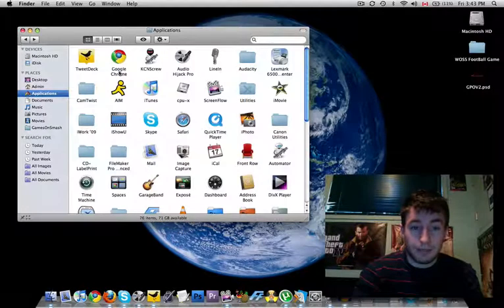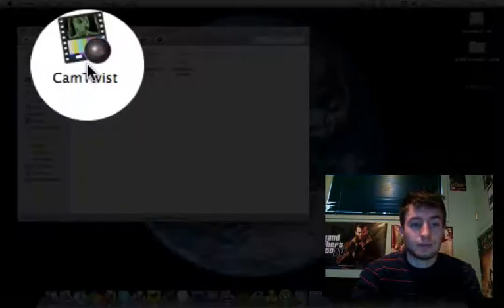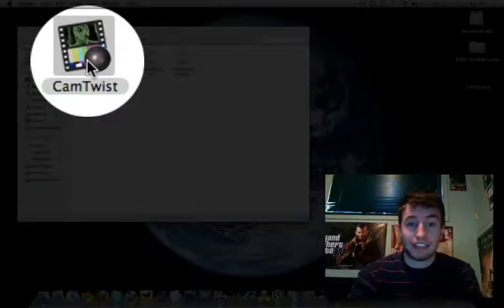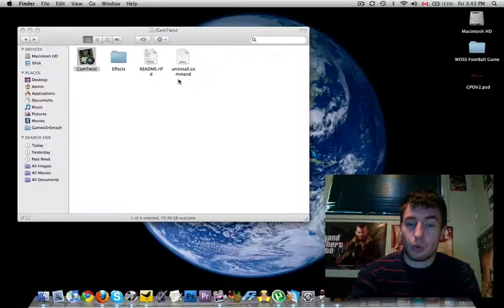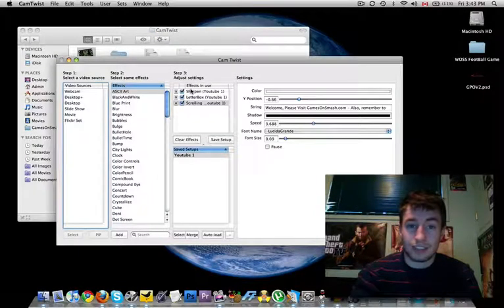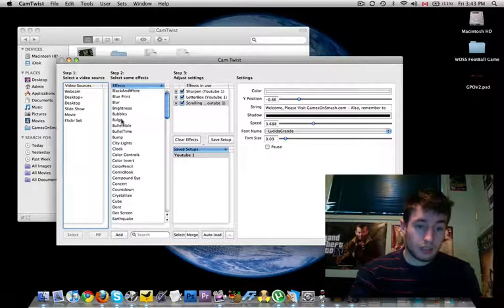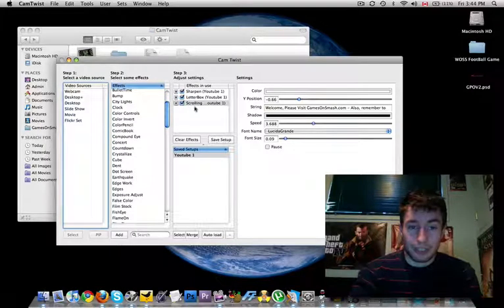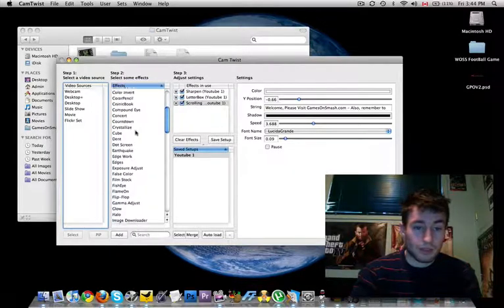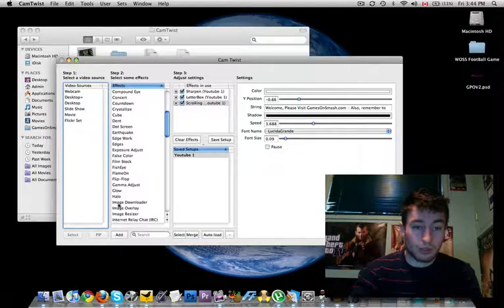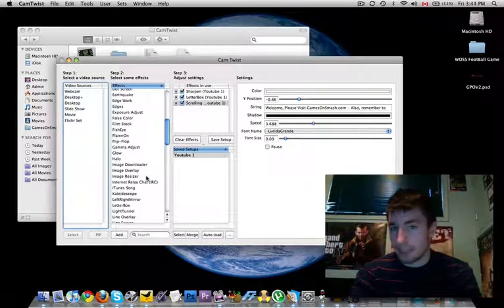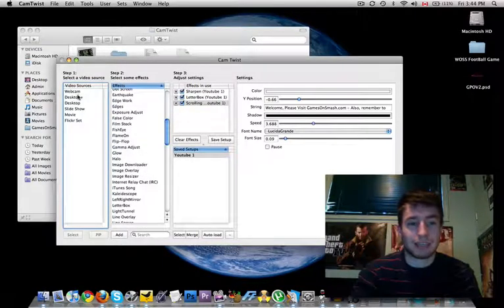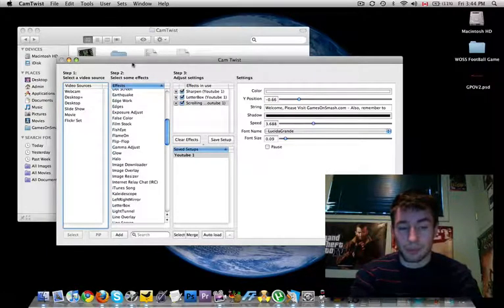That's Audacity. CamTwist is an application you can use to add different filters to your webcam or desktop. You could add scrolling text. You could bubble, bump, bulge, dent. You could add pictures on top of the screen. Halo, glow, you could add snowflakes. You could do it to your webcam, your desktop, slideshow, movie, flick, anything. It's a great, great application.